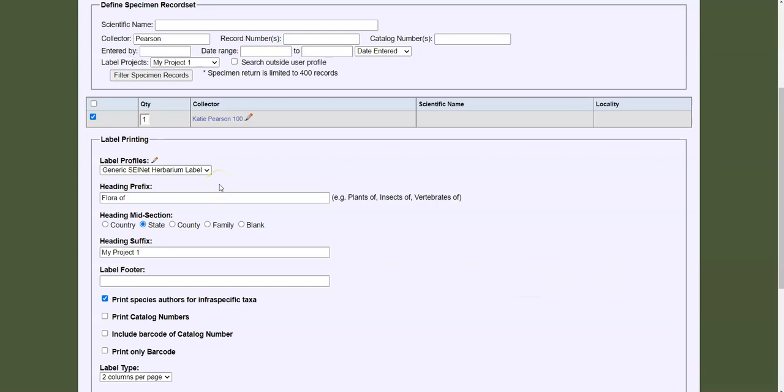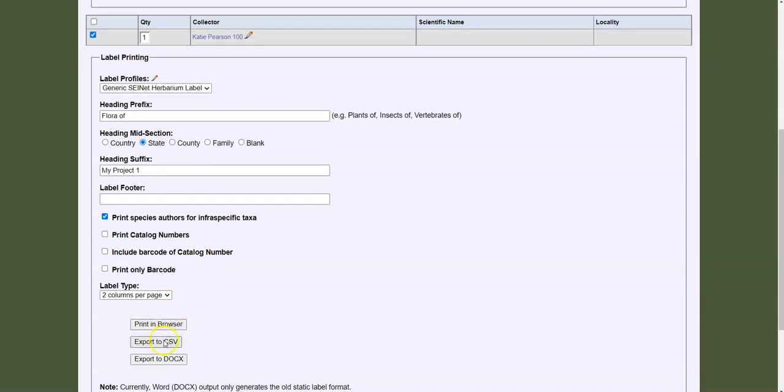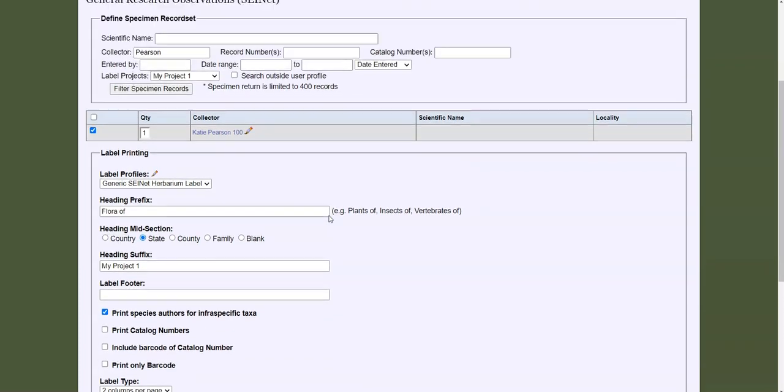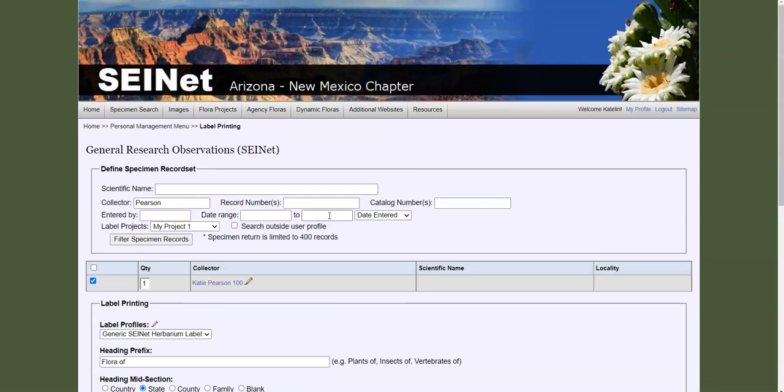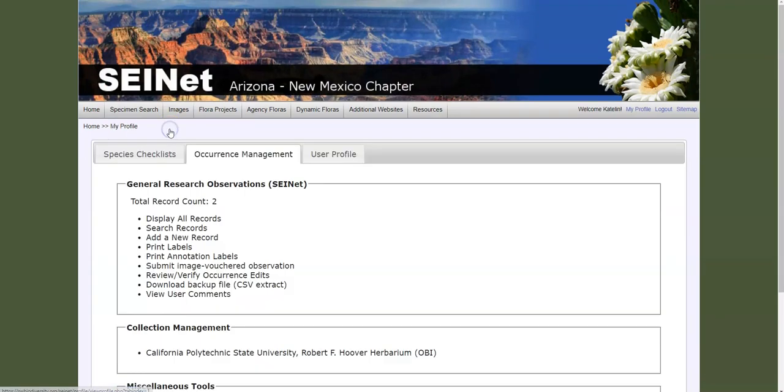You can then print your labels and send them along with your specimens to the collection or collections where they will be deposited. In the next tutorial in this series, we will demonstrate how a collection in a Symbiota portal can easily search for and import your data rather than manually entering it. If the collection to which you are sending the data is not in a Symbiota portal, you can download your specimen records as a CSV file, manually remove the records for the specimens you are not sending, and then send the CSV file along with your specimens.